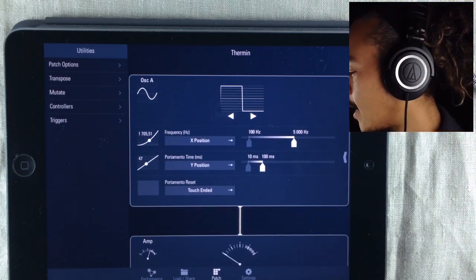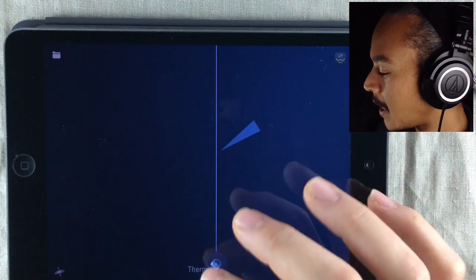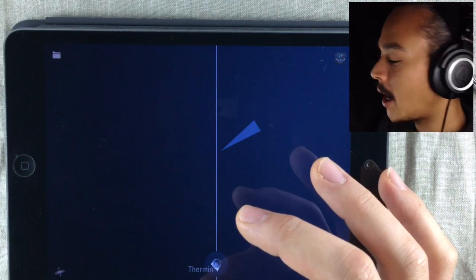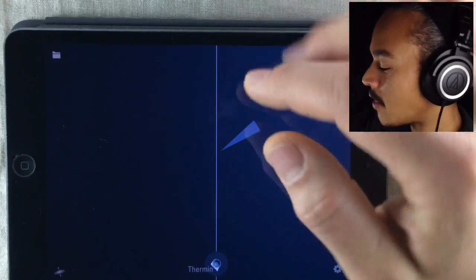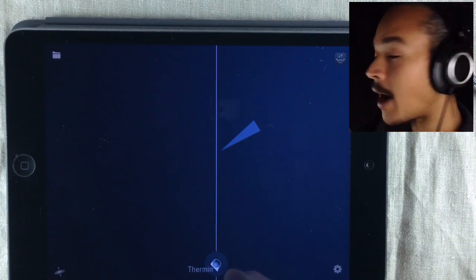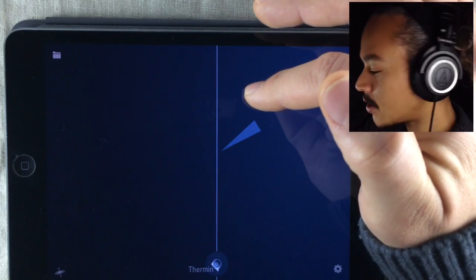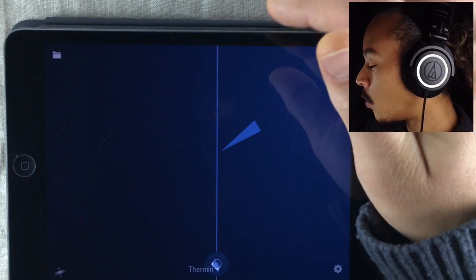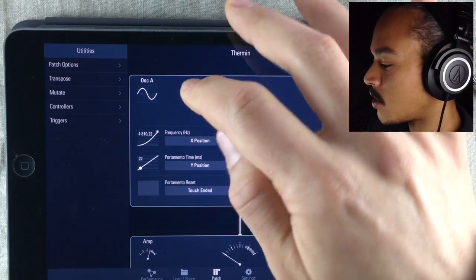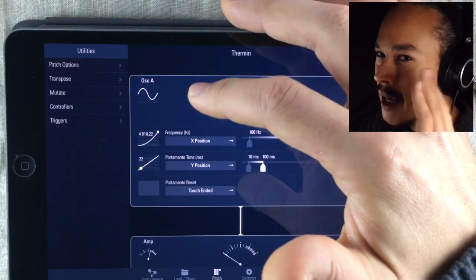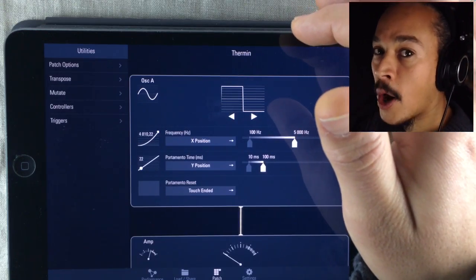What we're going to do now is we need to modulate this signal to make it sound like a theremin. When I was playing down here, the volume was very low, and then the volume went up the further up we went on the screen. And then we also had a vibrating function that got stronger the further up we moved our finger. So we need to modulate that too. And we're gonna start by doing that. We're gonna add an LFO to alternate the frequency of the oscillator just a slight bit to make it oscillate a bit. And then we're gonna control how the LFO works with our finger.